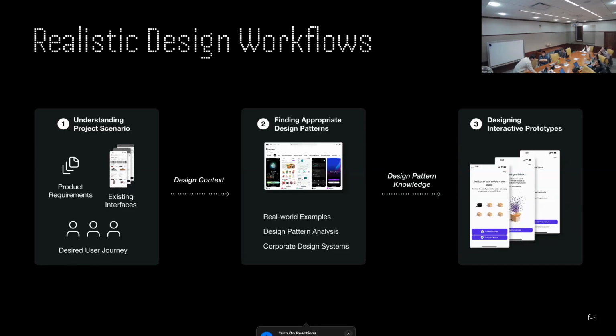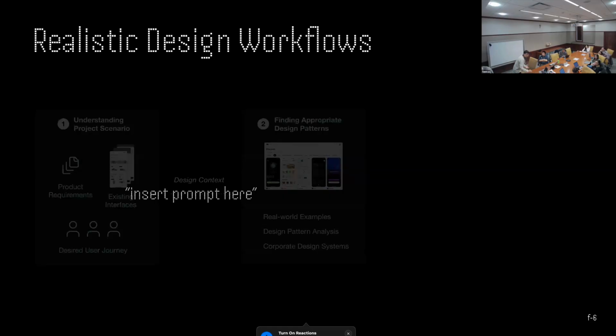And one thing that designers brought up is it's really hard to turn all of this contextual information for the project and also design pattern knowledge and put it into a prompt. Because a prompt can be long, or if you want to make it super long, but it's really hard to incorporate all of that information into natural language.